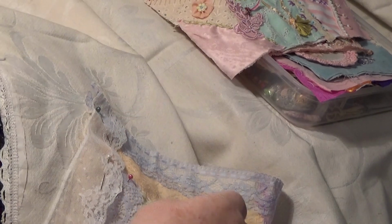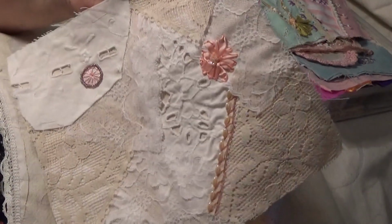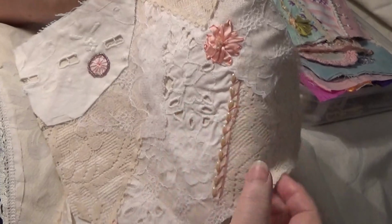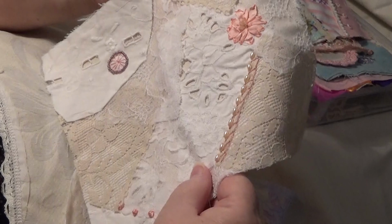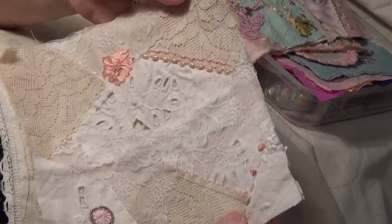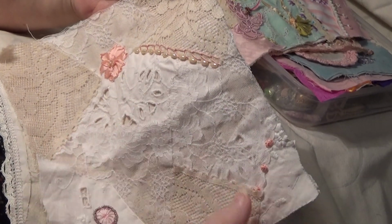Okay. So, oh, hang on, I've got this one here. Maybe we could work on that because it's more crazy patchwork, isn't it? Okay, I get these excited things going and then never get to finish them because I don't really stick with them. I went off and did other things. Well, see, this is a crazy patchwork piece of lace. This is pieces of lace done into the style of the crazy patchwork.